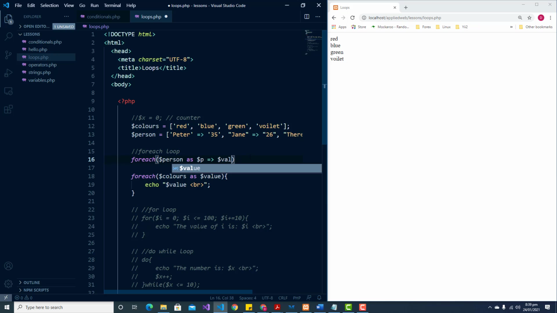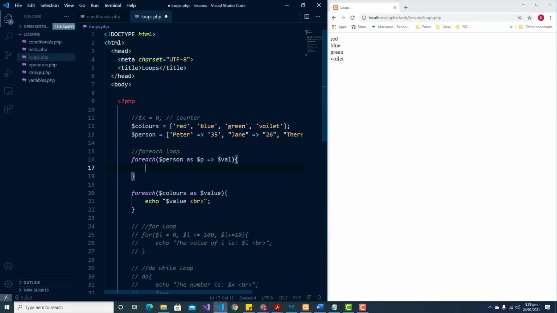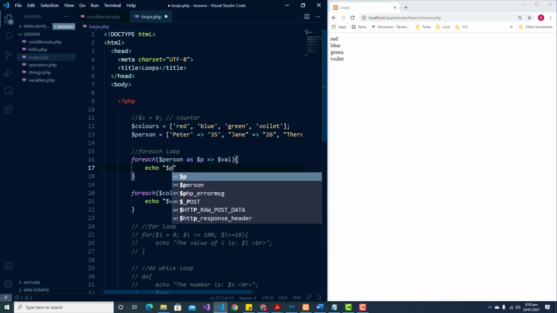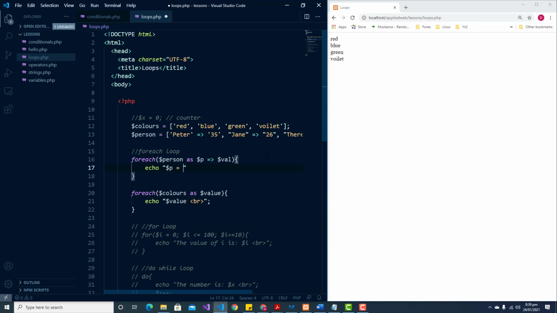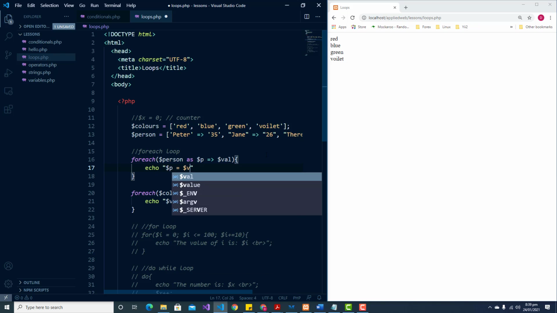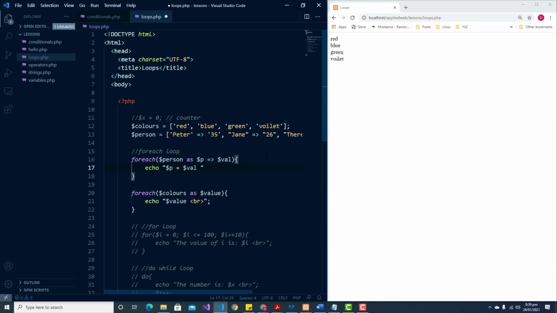So this type of for loop is really just an extension of the first one that we did. And so let us open up our loop body and say echo. We want to echo P equals the val, and then do a break.